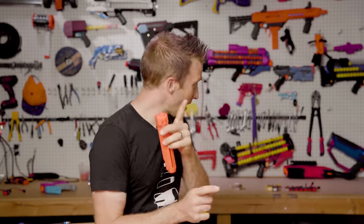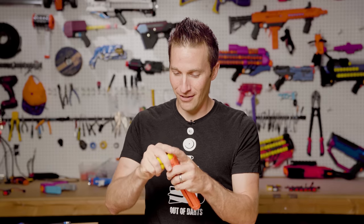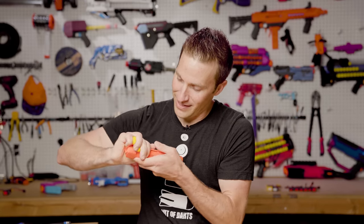This is a seven-round mag. A seven-round mag does not take that long to fill. I'm going to load this rip mag normally — one one-thousand, two one-thousand, three one-thousand, four. Maybe it's four seconds to load that. Now, what this mag is supposed to have — if I dump the contents — is you pull this slide down, which tends to be a little clunky. The idea is that you can shove multiple balls in here at once, but I really don't find this to be any easier than loading a normal magazine. Trying again — one one-thousand, two one-thousand, three one-thousand. I might have saved a second, but I still have to load this back up. It's a second saved on a seven-round magazine with an extra operation, and it's kind of clunky.